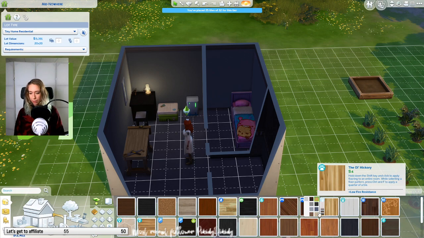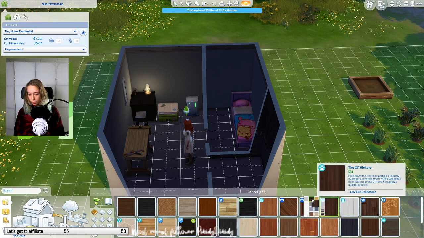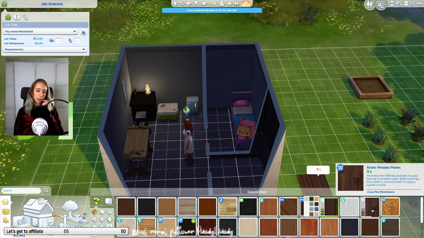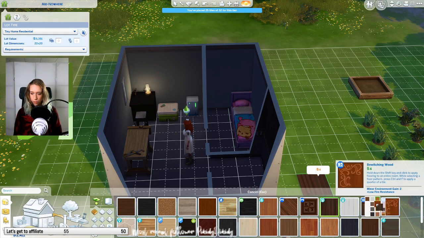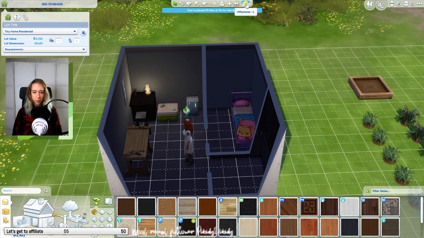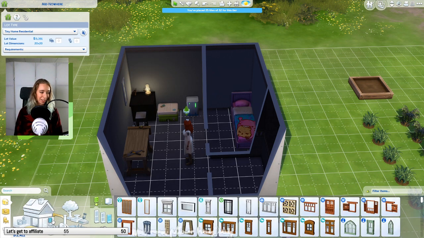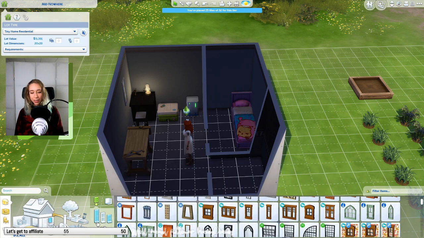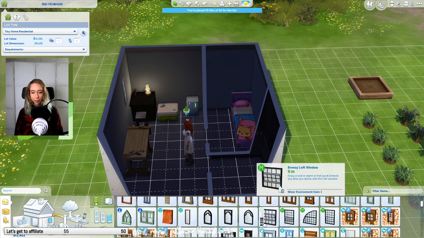I really like this from the cats and dogs one, and oh, I also like the jungle adventure wood. We can also get this one. The point is I can't really see it because it's so dark right now. Maybe we should get a window. I didn't even think of windows. Wow. Okay.